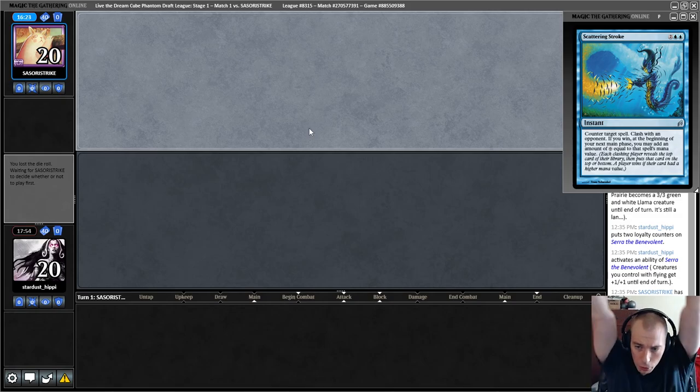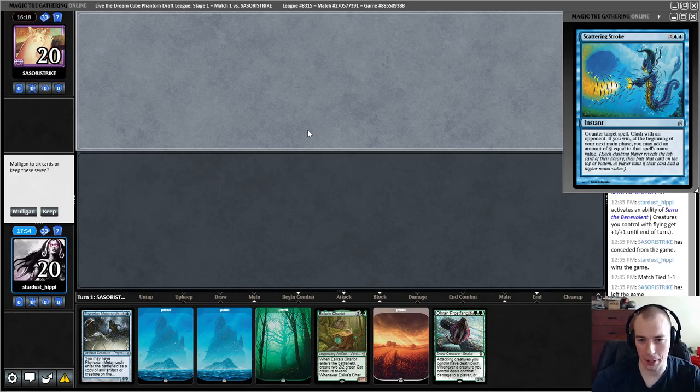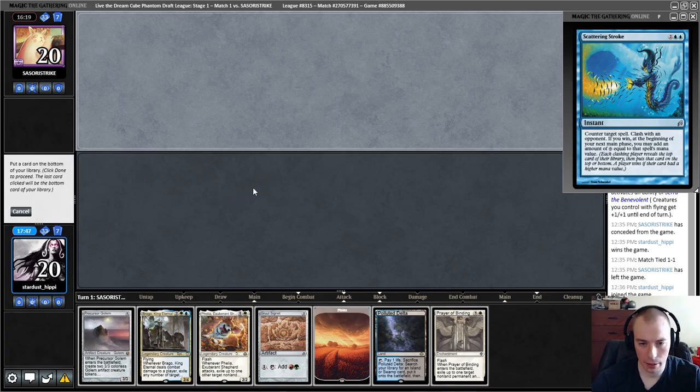Here we go. I need to actually do the blink thing, but that's all right. Ooh, this one I don't love as much, especially on the draw. It's just too slow. All right, this is better. I just dump my 5-drop.